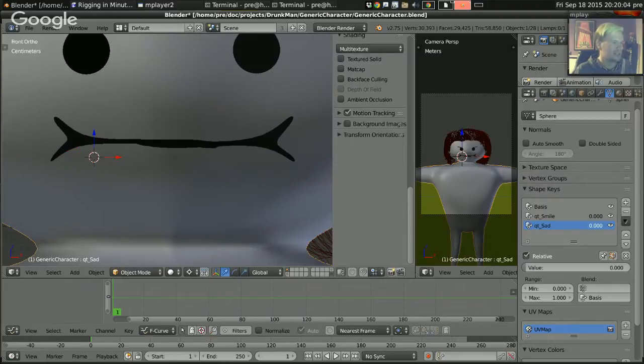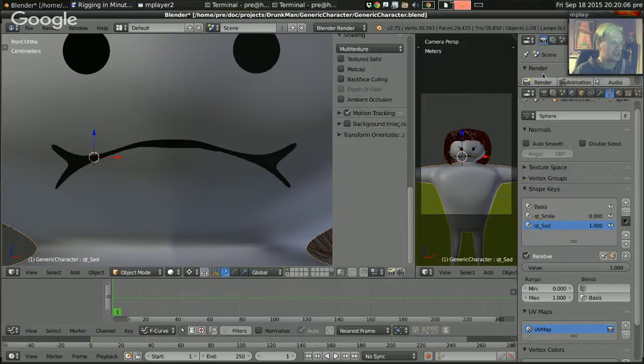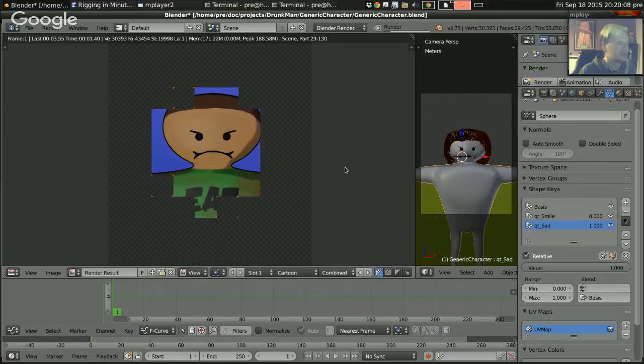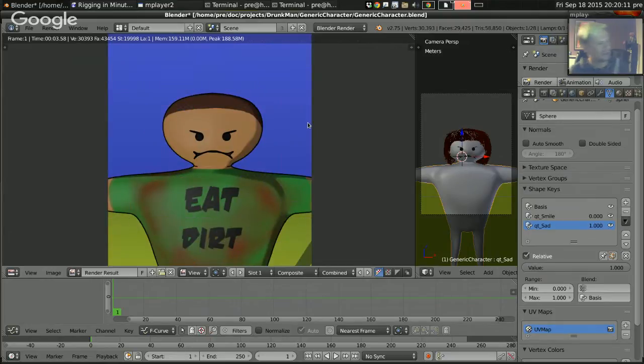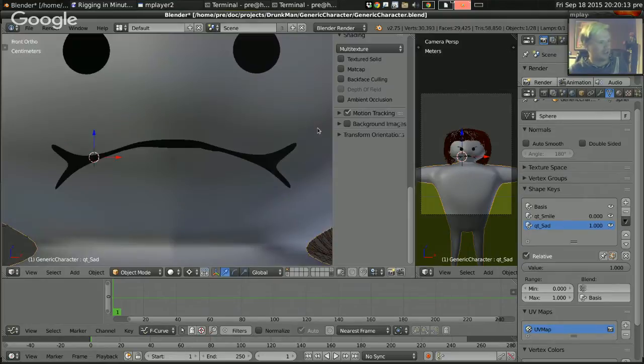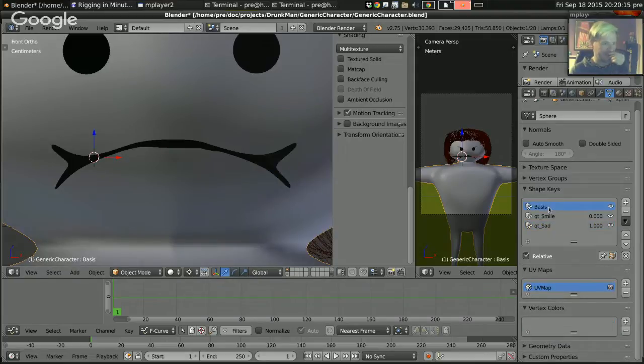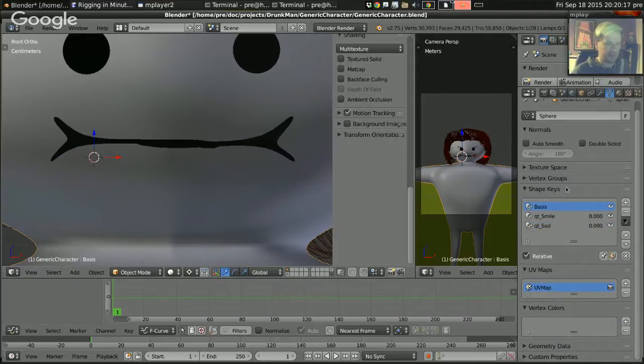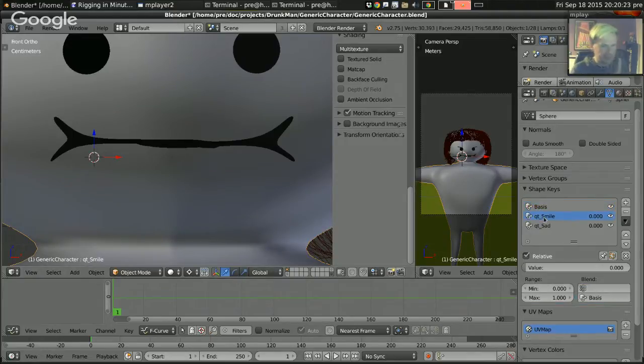Oh, it's sad. I think I'm going to rename those so that they're just specifically mouth smile and mouth sad, because we'll do something similar with the eyes in a bit.